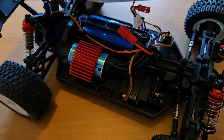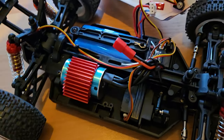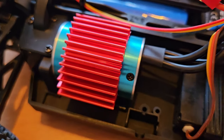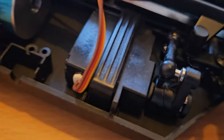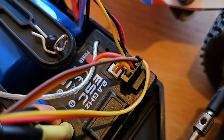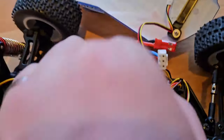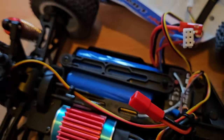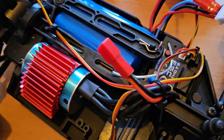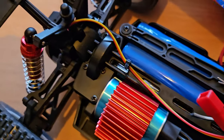Be careful not to nick the cable for the lights. Well, it looks quite tidy in here. This is a 3200 kV brushless motor with a heatsink on top. Then we have a 3-wire servo, which is always good if you want to upgrade. Here we have the ESC combo with built-in gyro, which I'm not sure whether it will be good or not based on my earlier experience with UDIRC. And I actually like the latch for the battery, and the battery is a LiPo. As you can hear, all metal gearing.